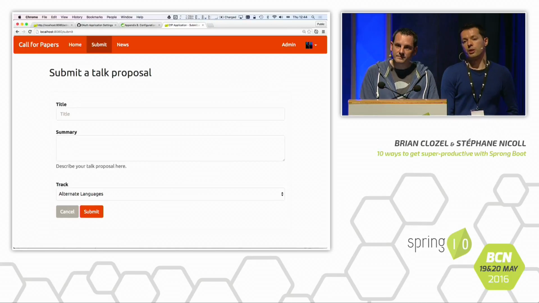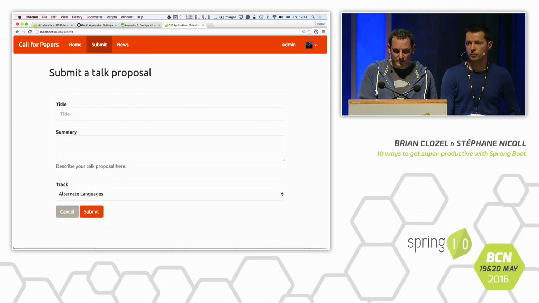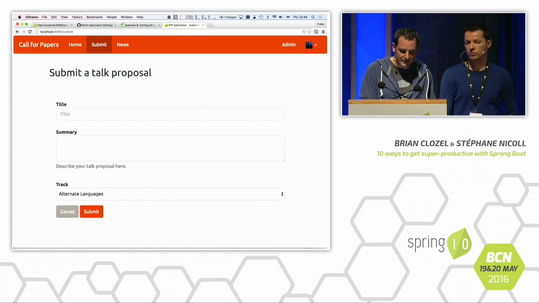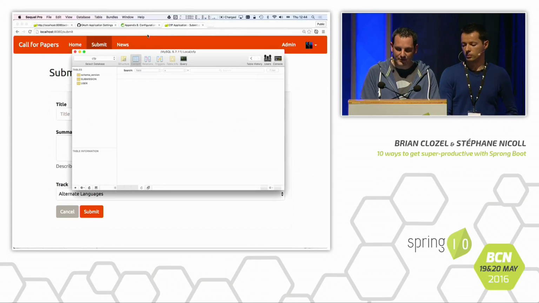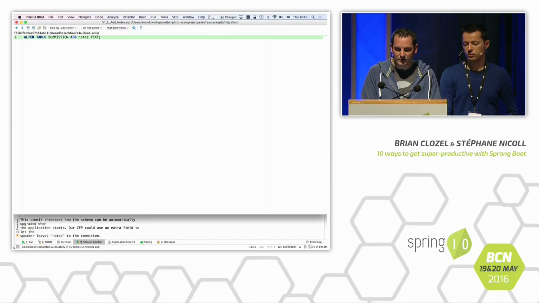The whole point of this is that you can keep working locally on your application, but also in production. And at some point, if you want to change the schema, you can do it. So at some point, we figure out that maybe it would be nice if the speaker could add some notes for the committee, which is a simple additional column, and we would like this to be completely transparent. And that's where tools like Flyway really shine, because what I have to do is only do this, basically. If you don't look at the rest, because that's basically adding the field to the system.